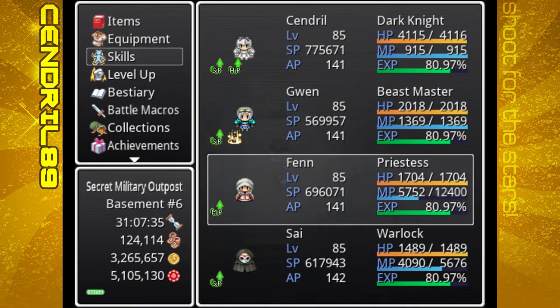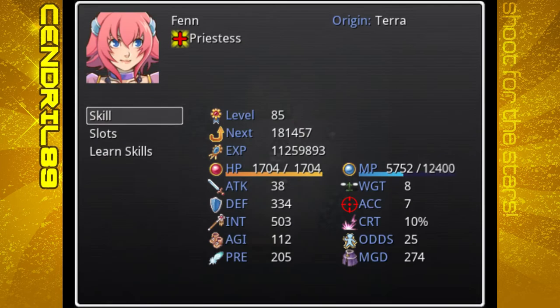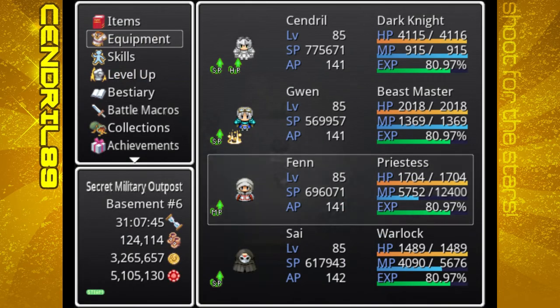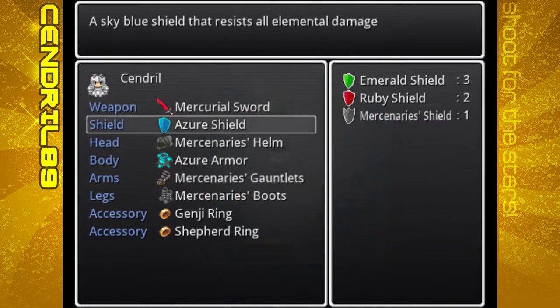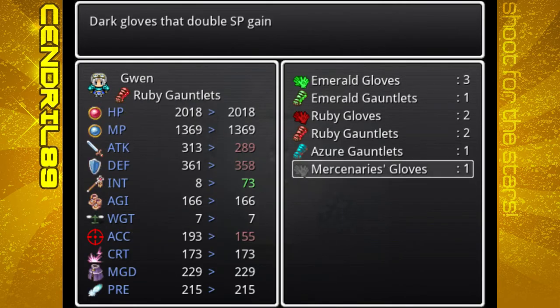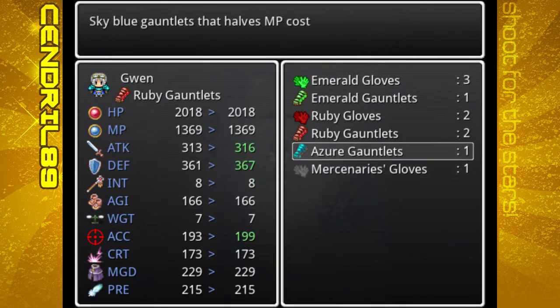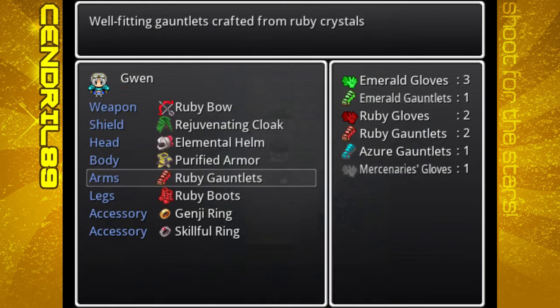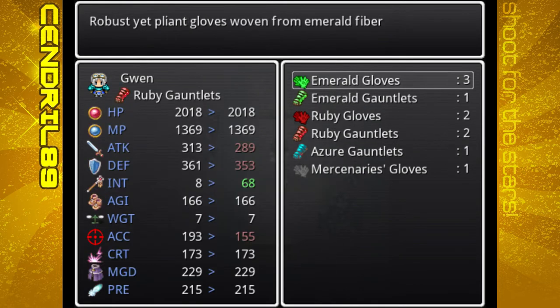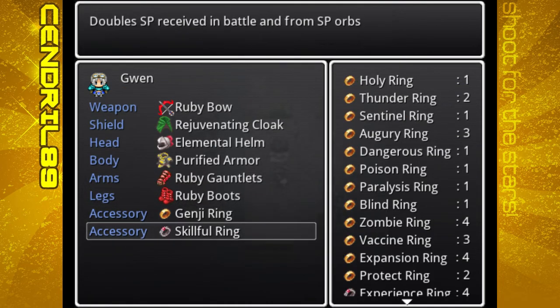Congratulations! Finn, you have broken 10k MP. Yikes. All the MP. That's fun. I like that a lot. As for the gauntlets, have some MP cost. If I gave Gwen the gloves, then she'd still have double SP, and I could give her a different ring.